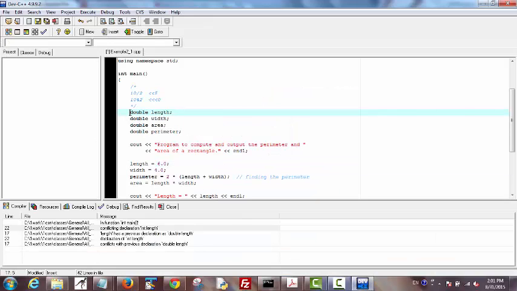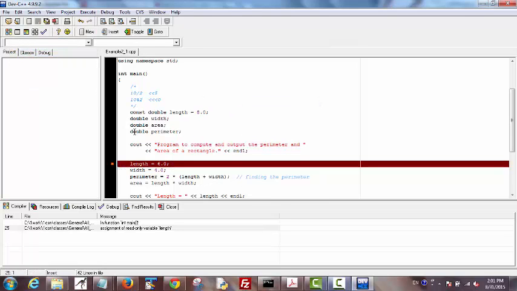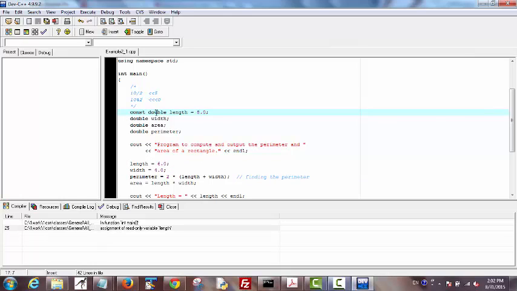So for instance, if I just say const double length equals 8, all I'm saying is that I'm defining length to be a double, and it's going to be a constant. Notice what happens when I try to redefine length right here. I'm going to compile this, and right here it's telling me that this is read-only, it's constant, and you cannot change it.